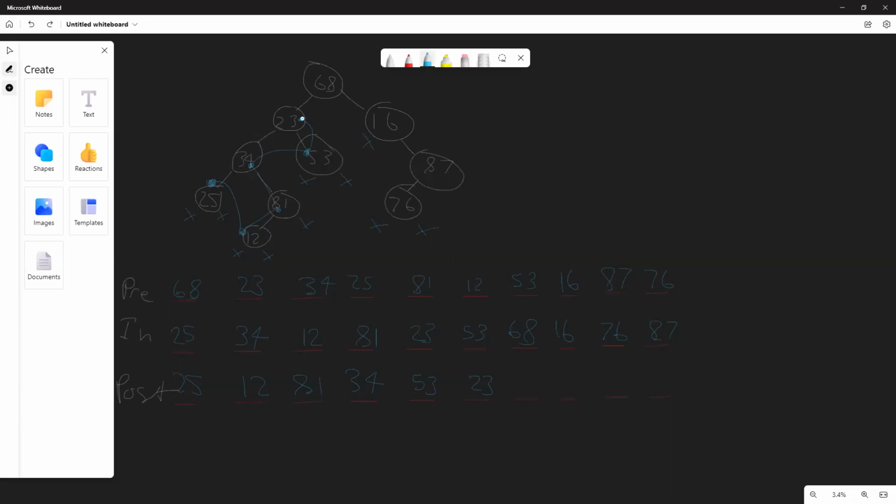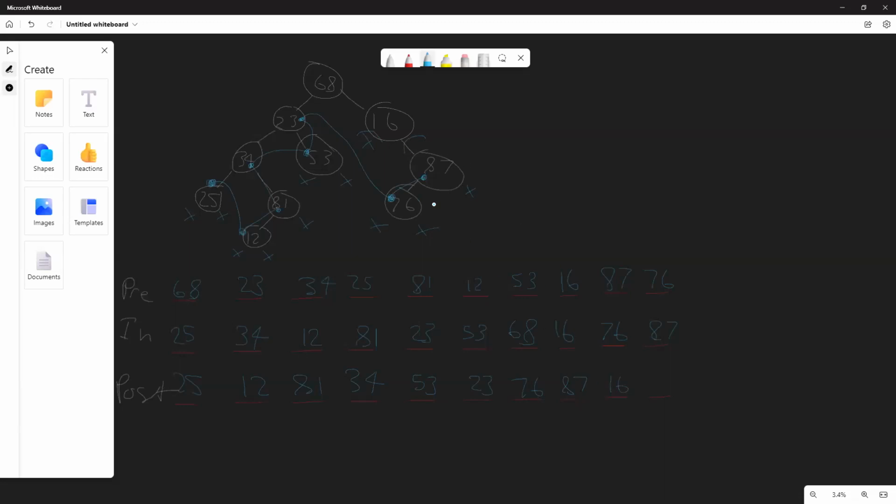So now we're at 23. What's the leftmost leaf connected to my parent 68? Okay, it's down here. Good. So now we go to 76. Now, is there anything to the right of our parent that has a leaf or whatever? No, there's nothing. So just go up here. We've gone left and then we've gone right. Or there's nothing to the right. Now, we've ended up going left here. We've ended up going to the right here.